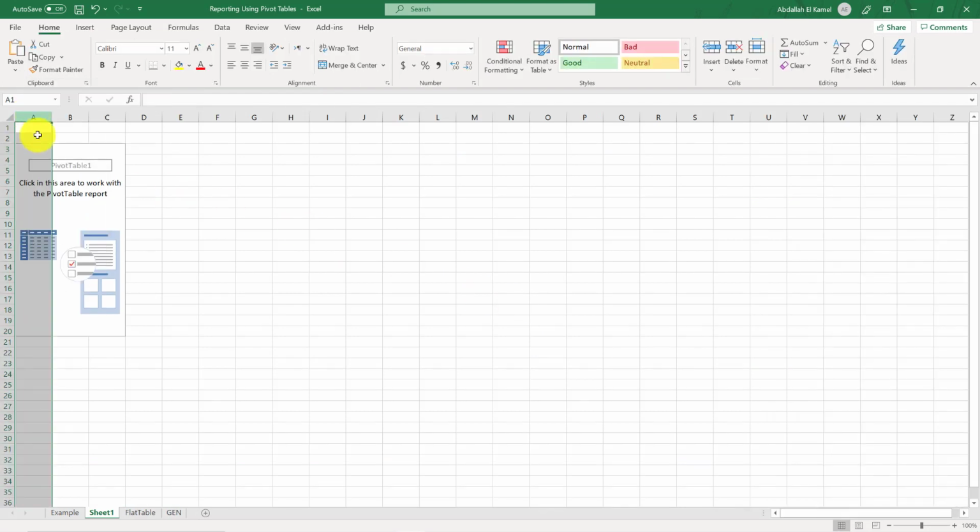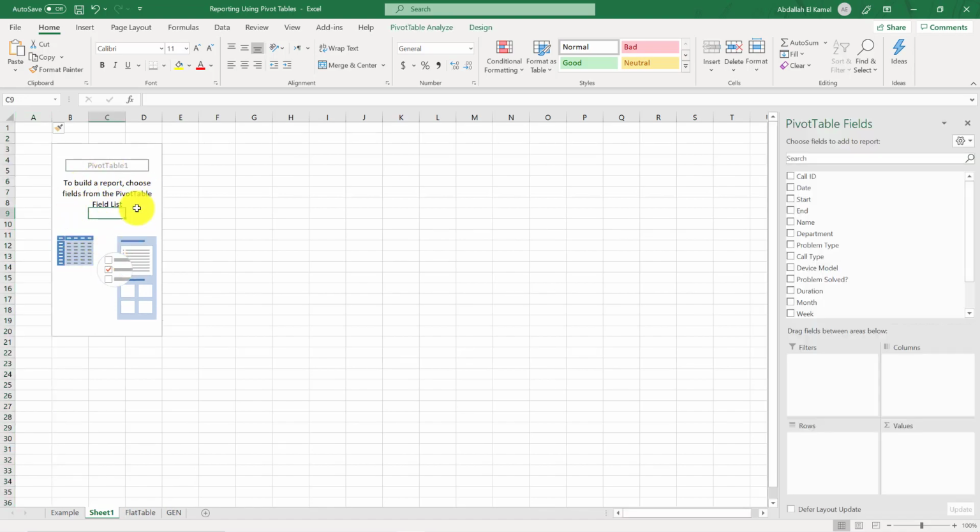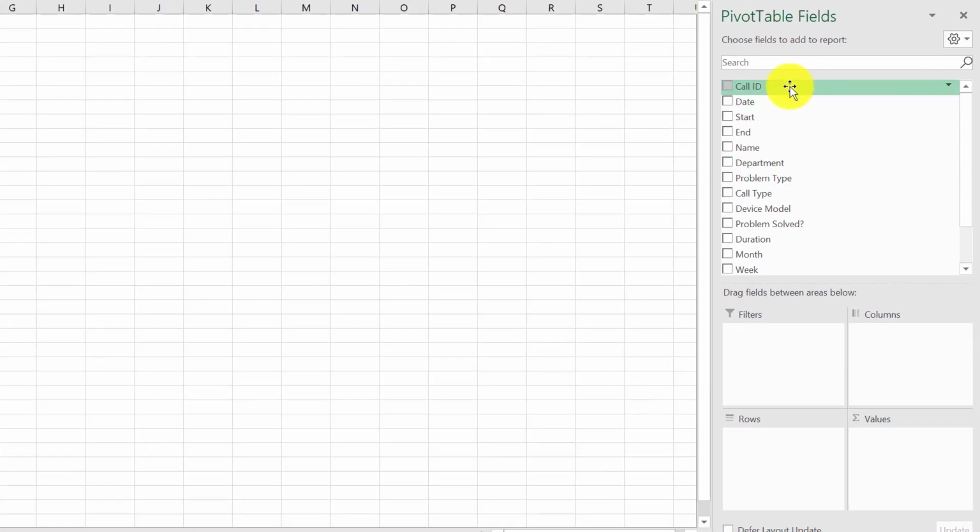We're gonna create some spacing here, just another column, and this is the pivot table space. And as you can see here on the right side, you get all the columns from the flat table, and you have 4 spaces here that you can use to produce your pivot table. The first ones are rows, columns, and values. These are the main ones. So this is basically very similar to the structure of a cross table. So pivot tables and cross tables are basically the same, more or less.